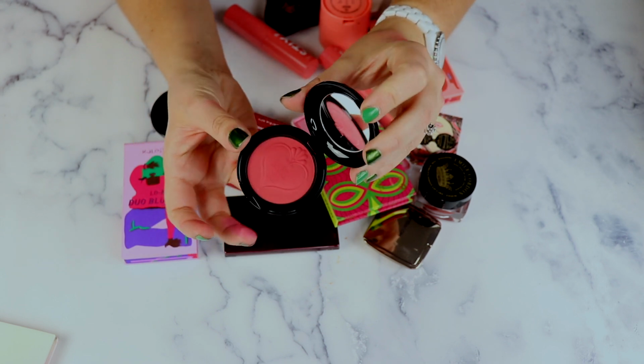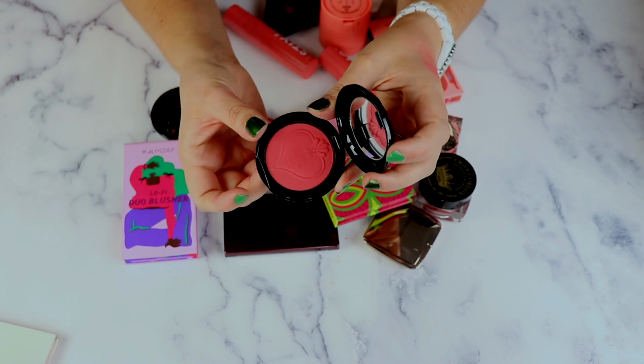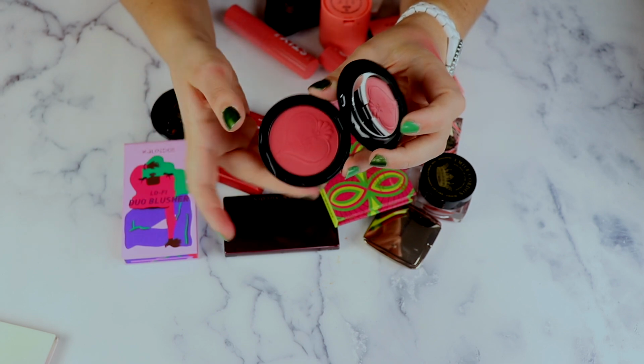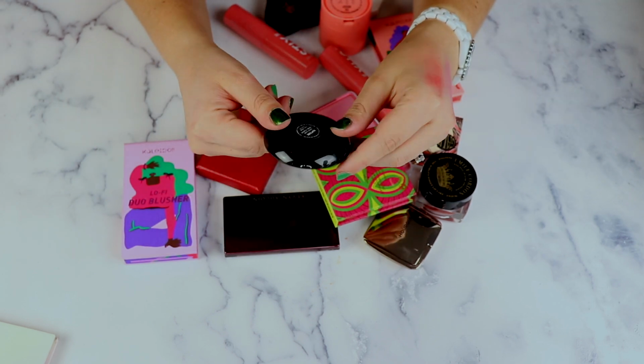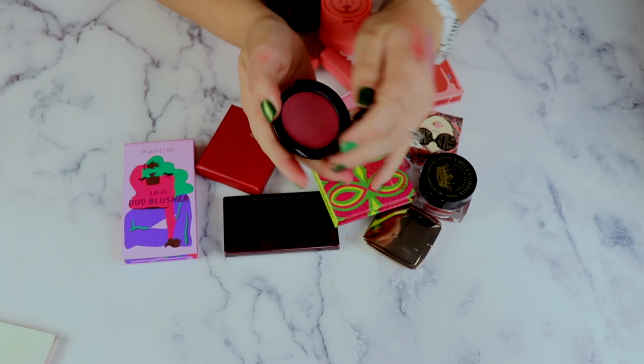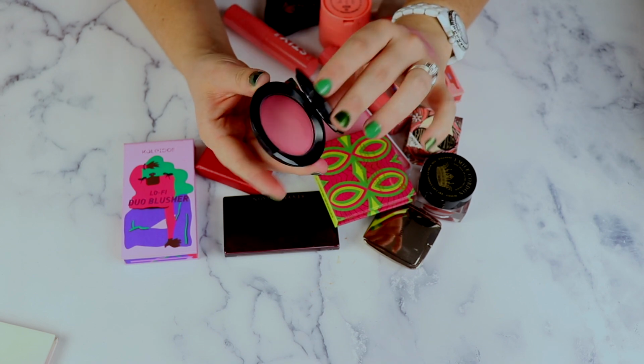This is kind of like a darker blush, so it's a little bit too dark for what I usually want in a blush, but sometimes I want a very, very pigmented bold blush, and this is really nice. I'm also going to keep this one. This one is beautiful. This is from Ritual de Fille, I think you say, and it's a cream blush. It's in the shade Rapture. It's a beautiful, beautiful cream blush.